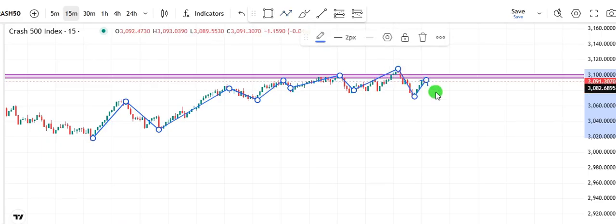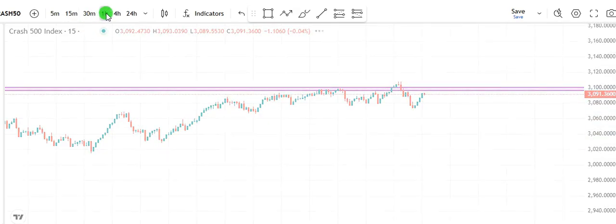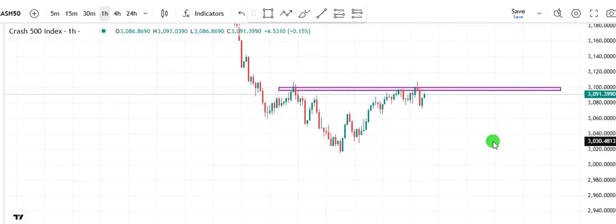So we're going to be waiting to see what the market really does. Is it breaking above this, or are we seeing a continuation on the bearish side? That's what we're definitely going to be waiting for, and it's better we use a higher time frame for that. Remember, this is Crash, and Crash actually moves in a downward manner. Now, just from the 1 hour time frame, I think this is actually a time for us to go short on this.